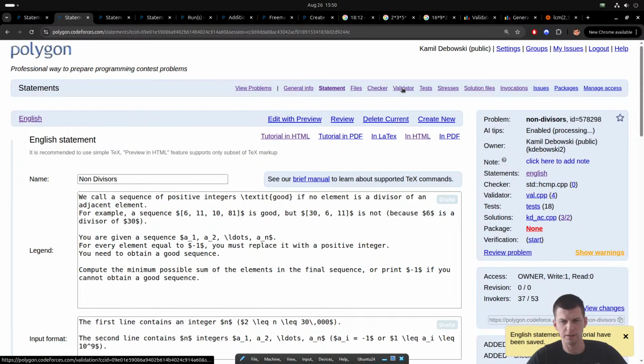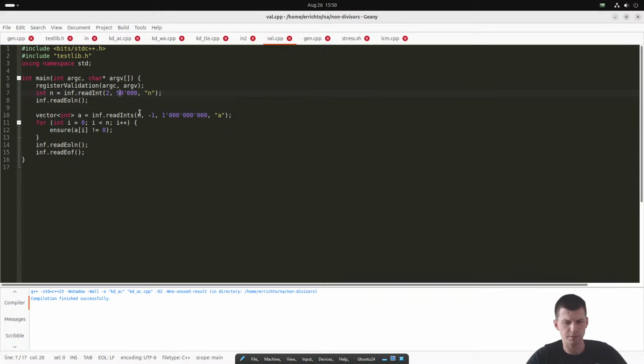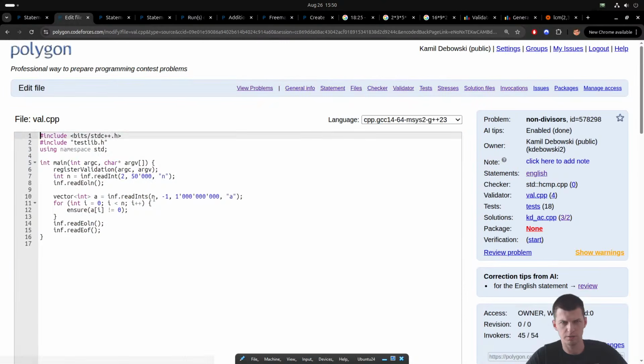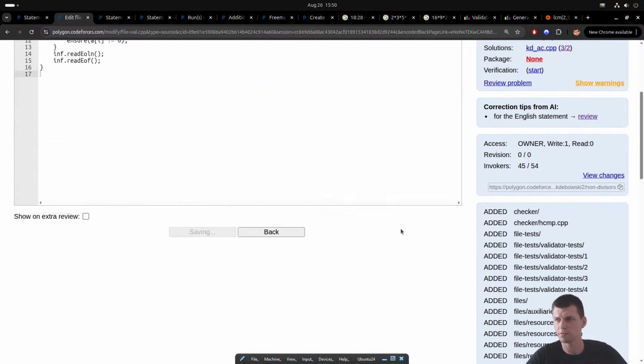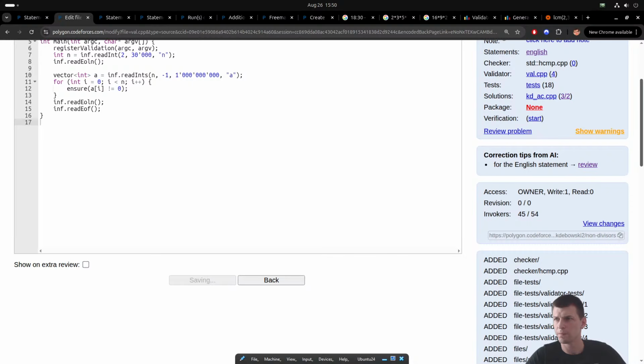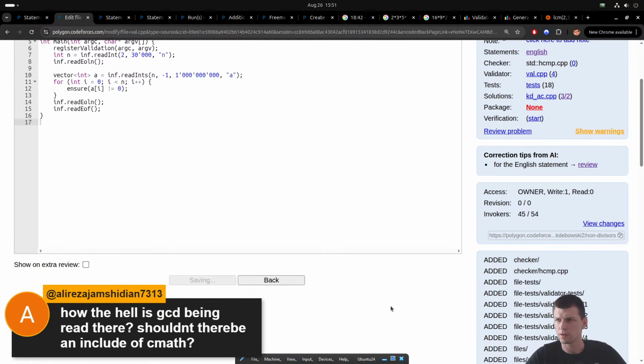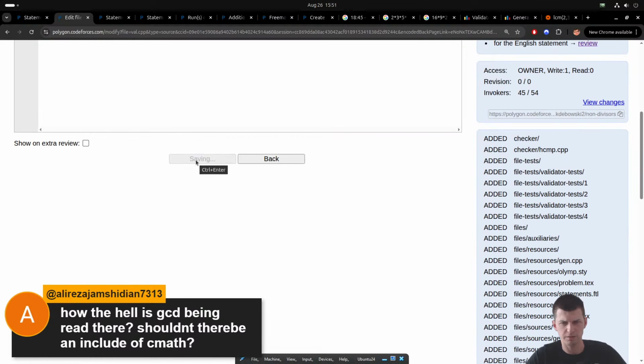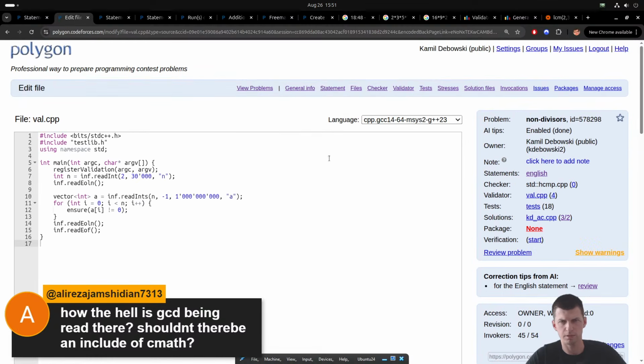And then in validator, you want elements up to 30,000. Files, validator, this, save. The bits includes a lot of things. Still saving? No, saved.